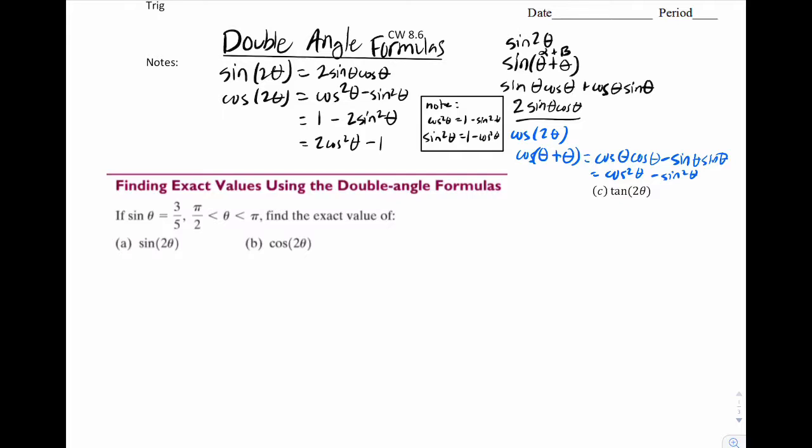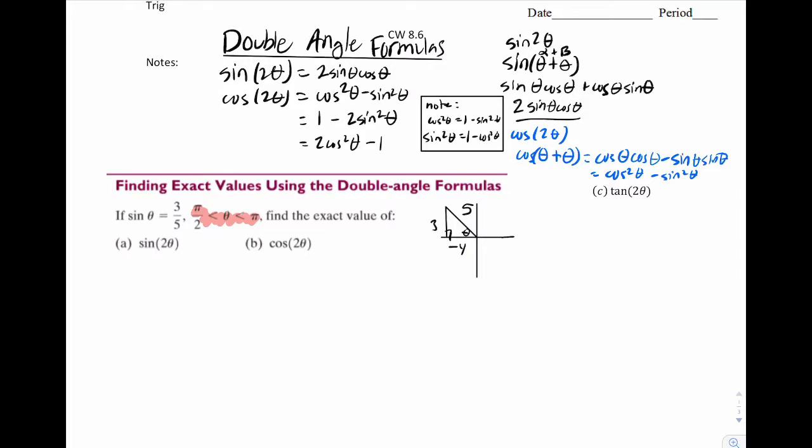Okay, so far, those are the formulas. Now you'll notice that these are actually a lot easier than the problems we did last class, because if you look at that first question, sine theta is 3 over 5, theta is between pi over 2 and pi. We obviously know we got to draw a triangle, but notice how there's only one triangle. That's pretty convenient. That would mean the triangle is in quadrant 2, so let's just draw that out. The opposite is 3, hypotenuse is 5, that makes that -4, let's call that theta.